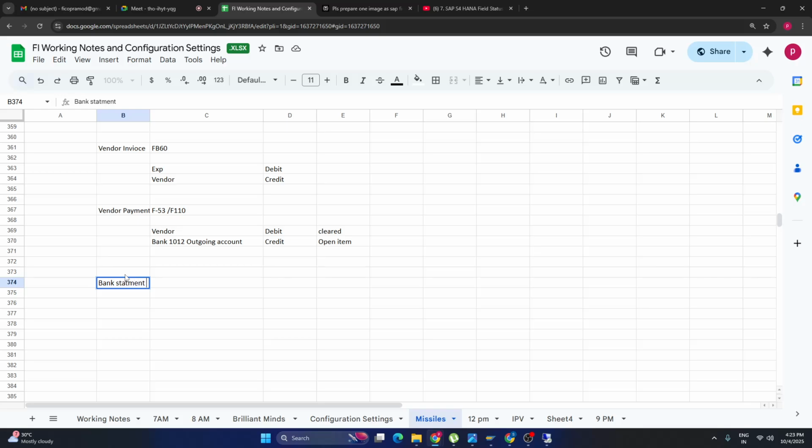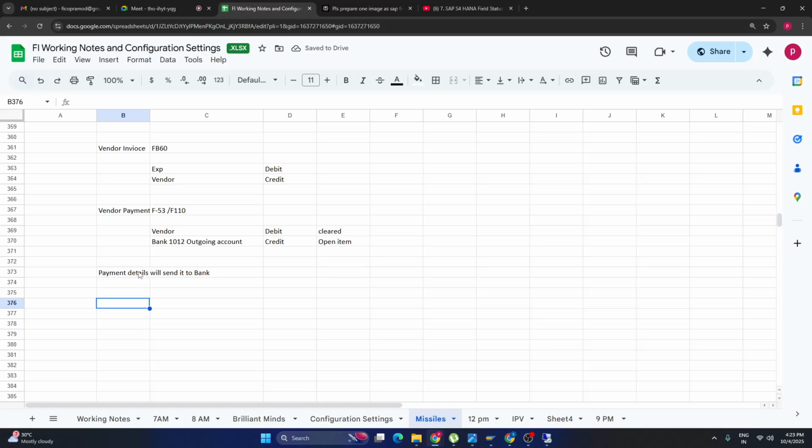After doing F110, we'll send the payment details, which is called the payment advice, to the bank.